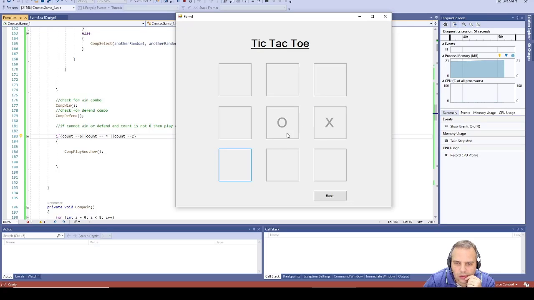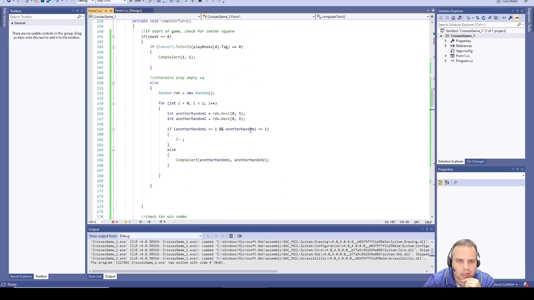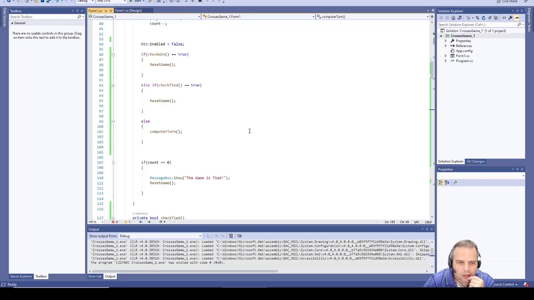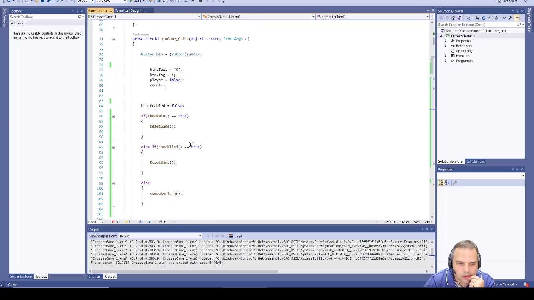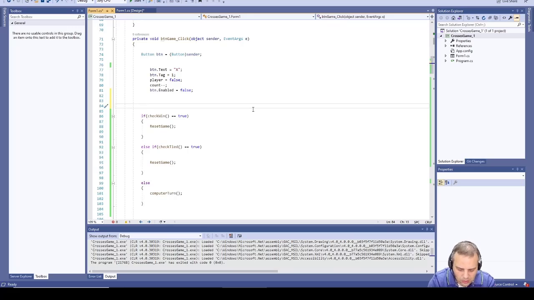Now, one thing, similar to the lottery app, it immediately plays its square. I'd like it to give the impression it's thinking about it. So what we can do after our turn is, what was it? It was system.threading.thread.sleep.